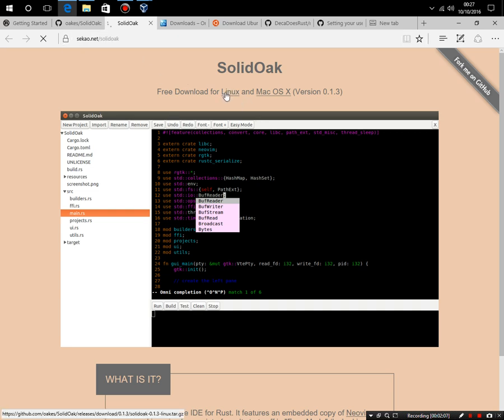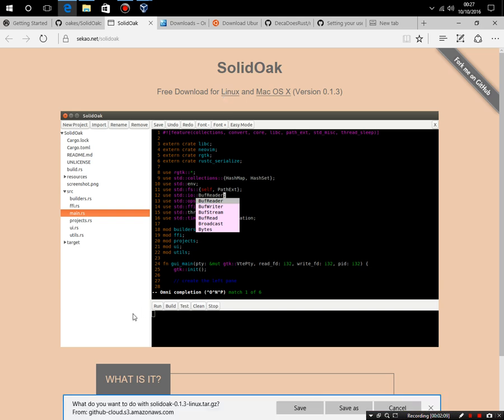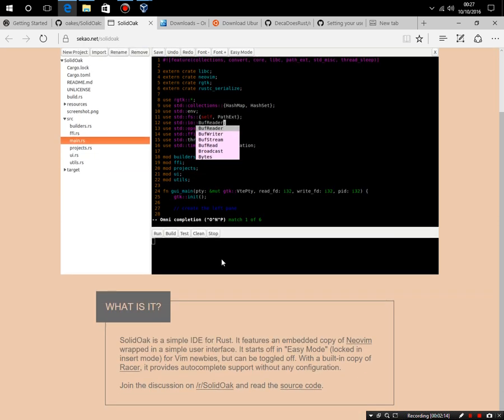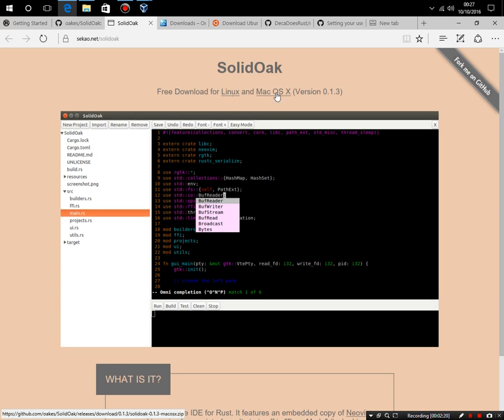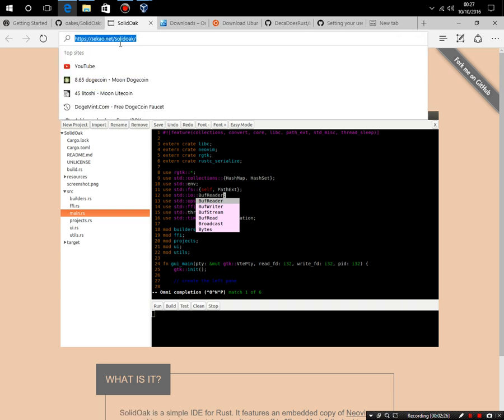So let's have a look at what it says here. Does that just start the download? Let's not do that then. Simple IDE, uses Racer. Free download for Linux. Okay, so I'll literally go and download it on the virtual machine.